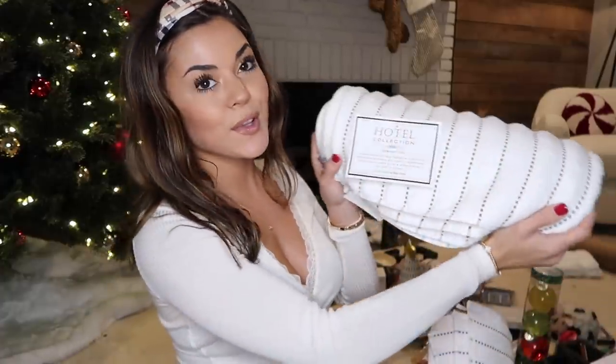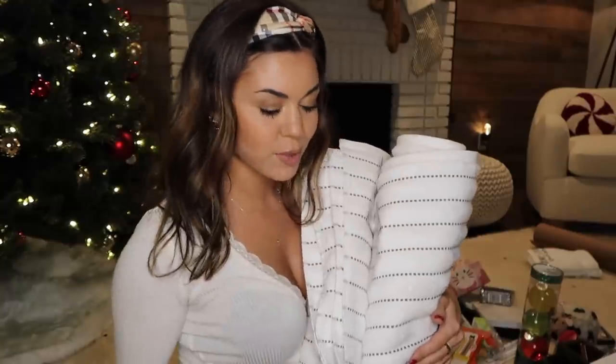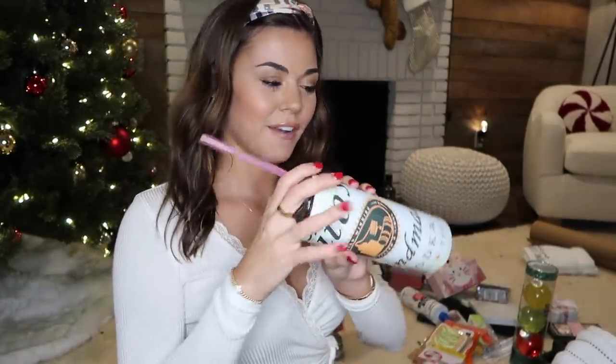Then I got some new towels - hotel collection, they have a cute little pattern. Always nice to get some new towels, and also some washcloths. Then this gorgeous tree - so cute, I love black and white and then like the little gold. Is that not the cutest little sheep ever? So me and my mom actually got these together from West Elm - it's adorable, she got one as well. It is just so cute - I'm like this is so like Ohio vibe. Next up I got this Tito's little cup - how funny is that, it's like the label. Straight Tito's.